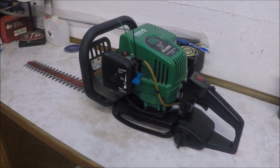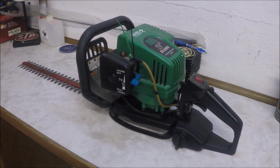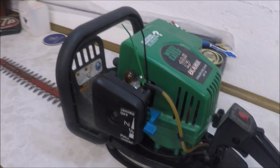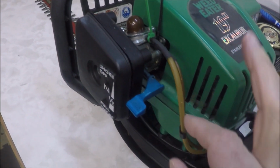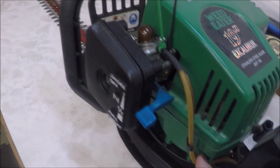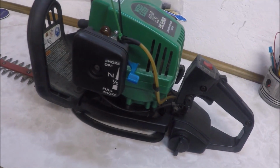I have a weed eater hedge trimmer. It's the 19-inch Excalibur, and the fuel lines have basically disintegrated. They started cracking while I was using it and fell off. So the fuel lines here are getting brittle and need to be replaced. I'm going to walk through how to replace them. It'll be a bit of an experiment because I've never replaced them, but we'll figure it out together.